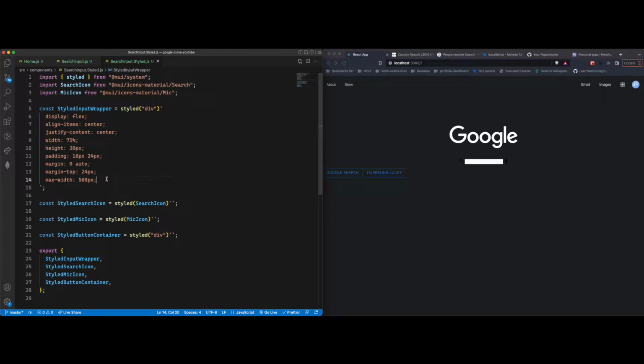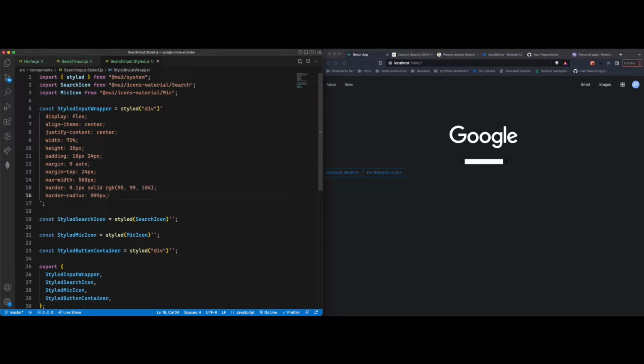That's why we added that. And also we want to have a border and border radius, just like that. So it created the border outside of that input element, but we can fix that later on. Right now it just looks ugly.